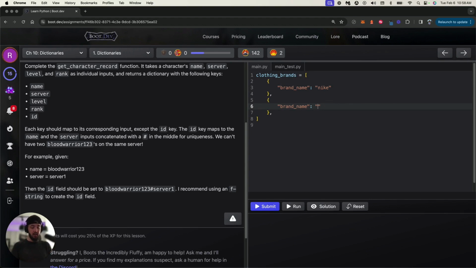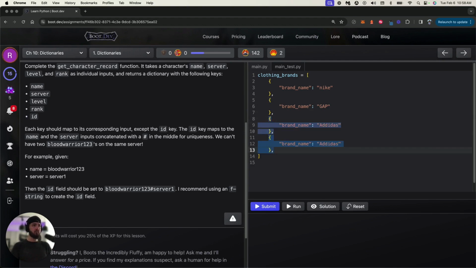So we have Nike, maybe this one's Gap, and then maybe we have Adidas. Just kind of clothing brands. And then I don't know, what's another clothing brand? I'm wearing Pi joggers. These are like Amazon Basics, basically. Amazon Basics brand. So does this make sense, that the key is how we're going to describe stuff? And you can add whatever you want as the key, as long as it's relevant to the data, and you can name the key whatever you want.